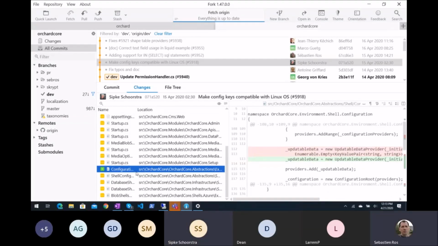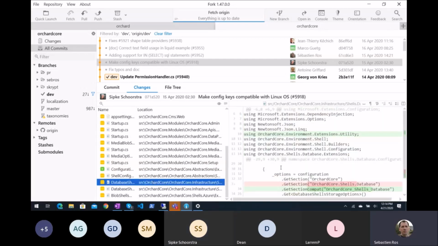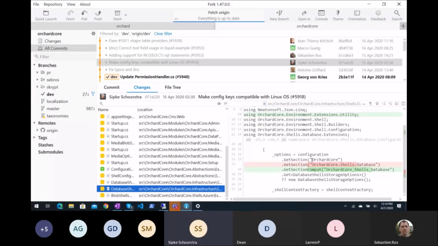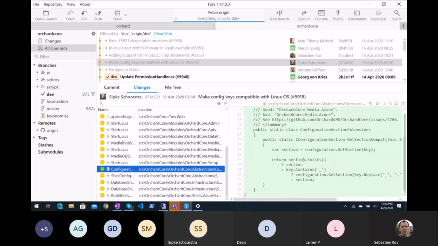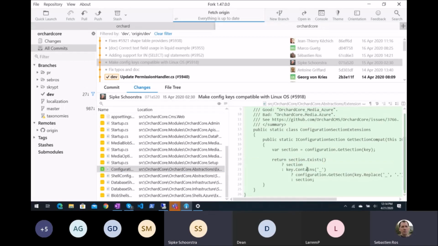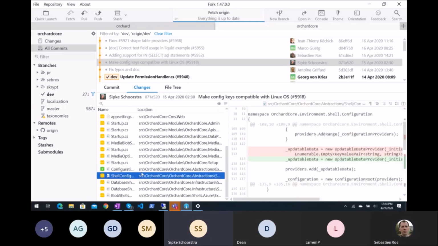Where is this extension method used? GetSectionCompat. It's, I think, used in probably one or two places. Here. Yes, one place is here indeed. And this is the file. GetSectionCompat, and basically what it does, it has backwards compatibility. I see. Yeah, built in. It exists, or otherwise try with the underscore, try with the dots. Exactly. So when creating new settings, use the underscore.